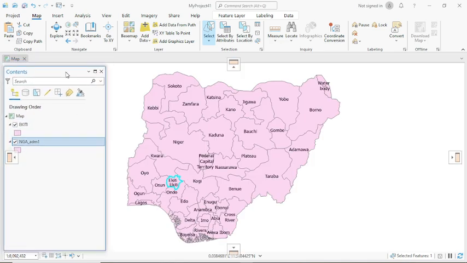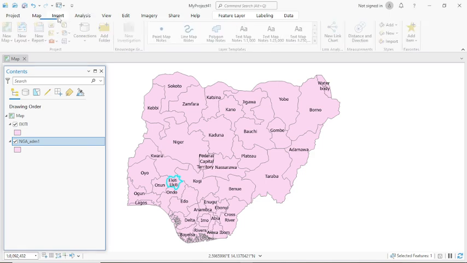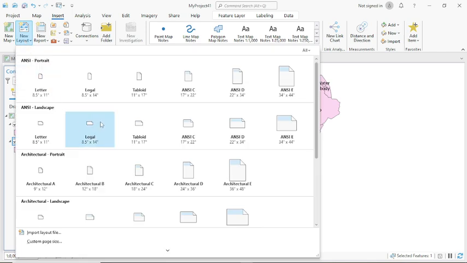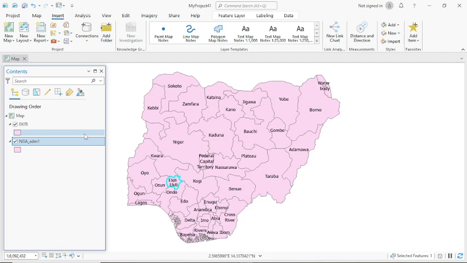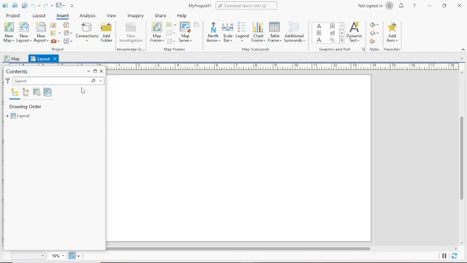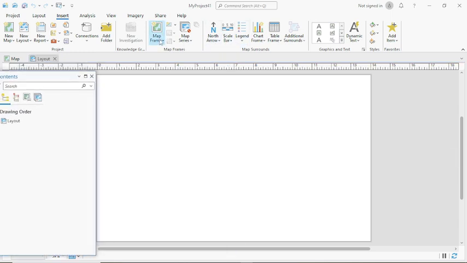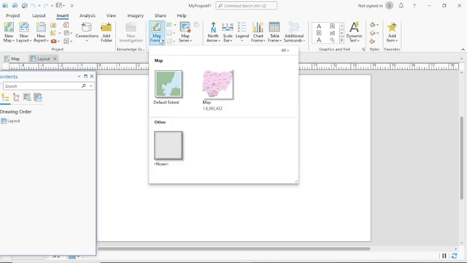Now to make the map of Ekiti as a study area, we are going to press on insert new layout. You can choose anyone you like here, but I go with this Legal. Once you have done that, you click on map frame.